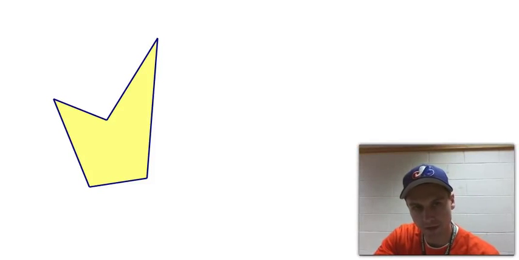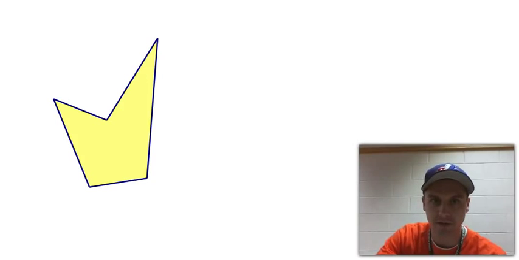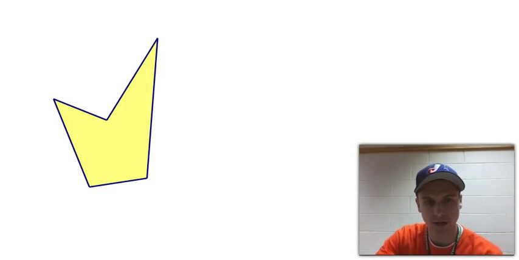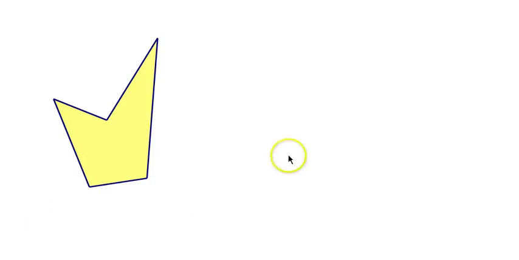Hey everybody, Mr. Bucko back here on Hat Day with a couple of examples of convex and non-convex sets in case you want to take a look at a couple more. So we'll talk about those right now. We have a figure on the screen here that is colored in, denoting that everything within this figure is a part of the set, and we're going to determine whether or not it is convex or non-convex.